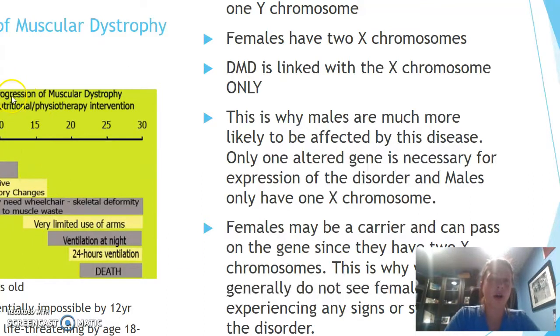I included another picture of the progression of the disorder. Again, onset is 1 to 5 years old. And you can see here the lifespan of someone with muscular dystrophy is very premature. Usually after 20 to 30 years, the person will pass away. You have the developmental delay, trouble standing, progressive ambulatory changes, so trouble walking, which leads to the need of a wheelchair. And then eventually the skeletal muscle will not only be deformed and necrotic, but heart muscle tissue will also atrophy. This leads to respiratory problems and breathing problems, so the person may need to go on a ventilator and be on round-the-clock care.